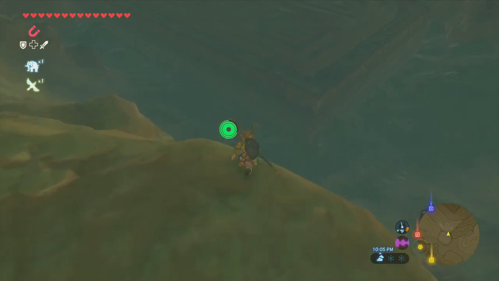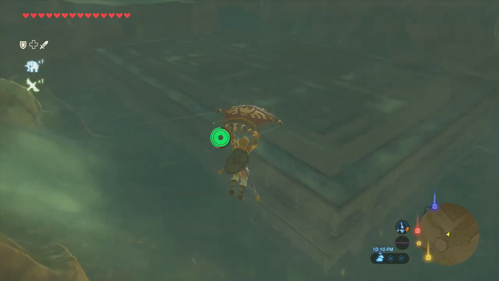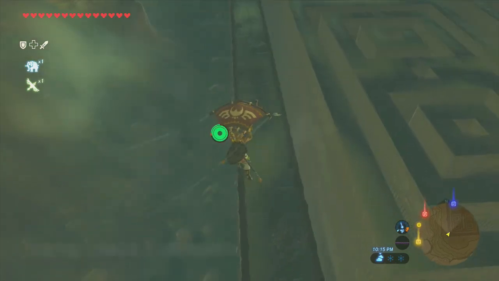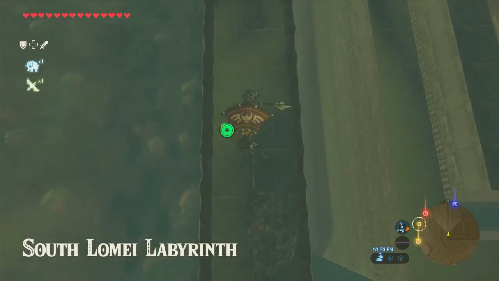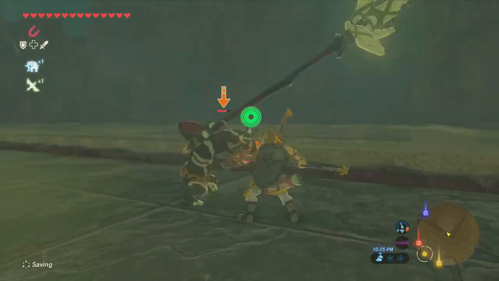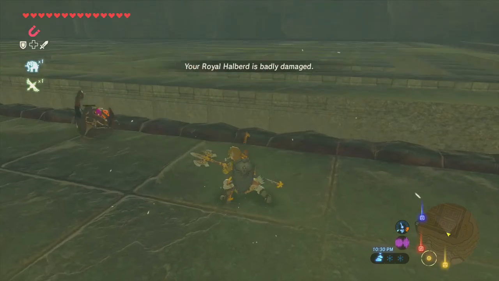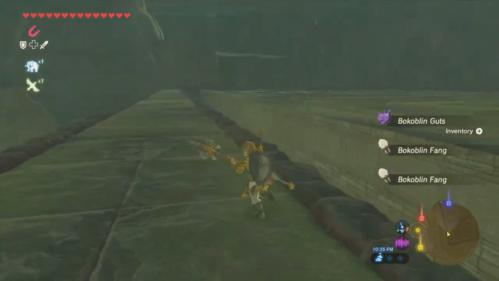Alright. Well, we're gonna enter this place from the back. We're gonna be stealthy about it. They'll never see us coming. Oh look, it's being guarded. South Lomei. I should have known there'd be another Lomei. Death from above! Man, this dude's having a bad day. He never saw that shit coming.